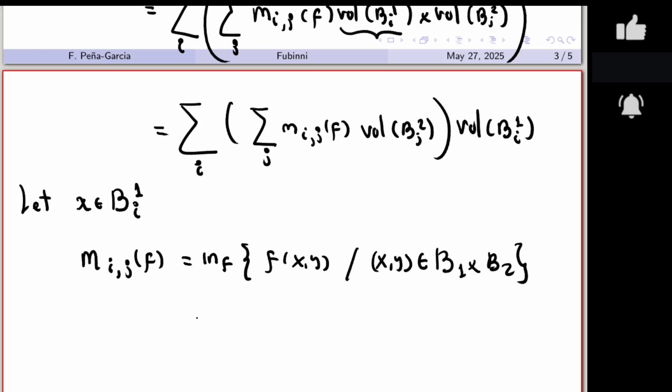So this infimum will be smaller or equal than this other infimum. So this is for arbitrary, or perhaps we can put a hat here, x hat.